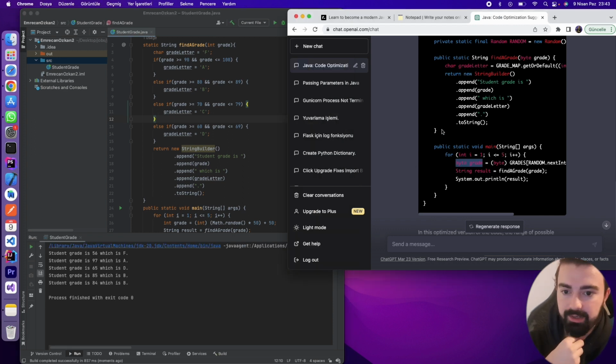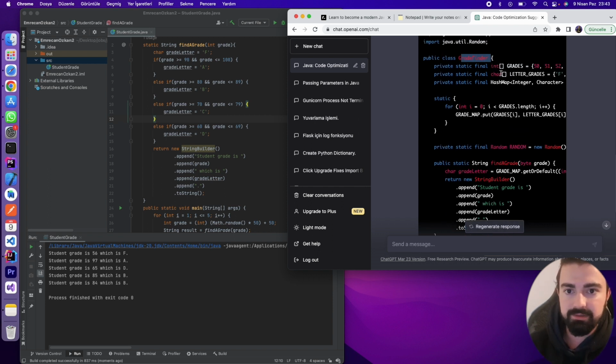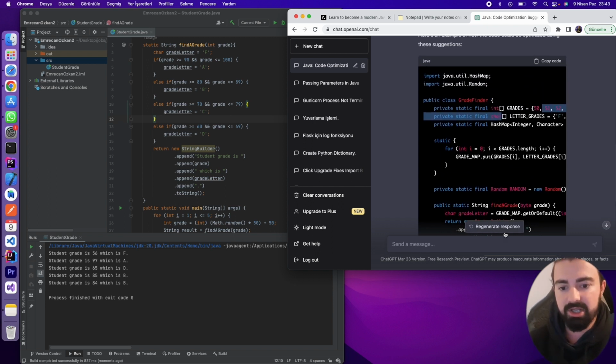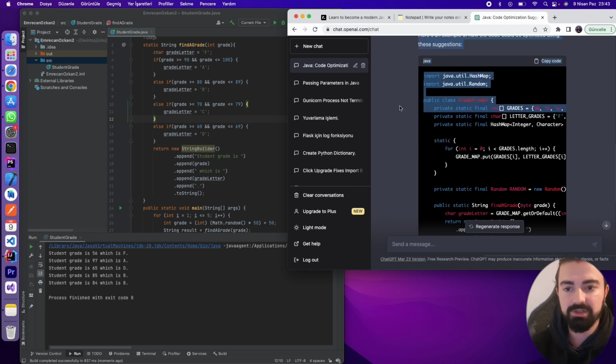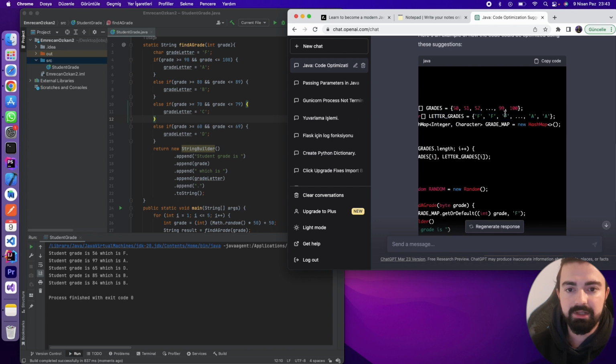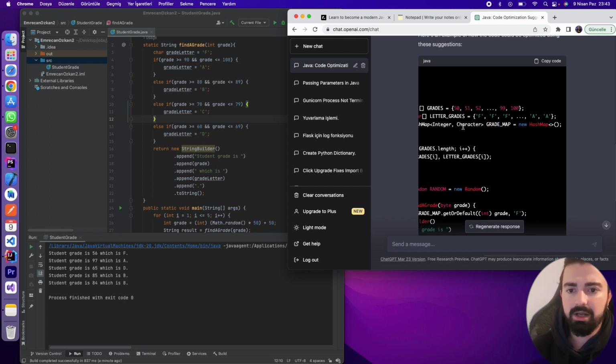That's a really cool fact to solve this problem, and it's actually creating a class. Let me see the ChatGPT solution. It's creating and putting all the combinations inside the grades, and it's taking the letter grades. That's a really interesting part, and it's creating a data structure which is a HashMap of Integer, Character, called gradeMap.